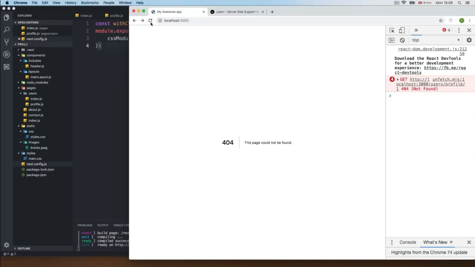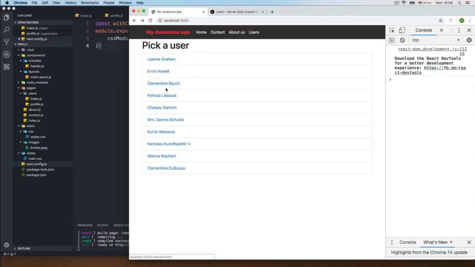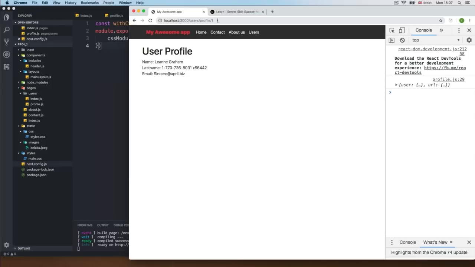So I'm just going to go back to home. And what we need to do first is install Express. And yeah, maybe you're thinking, why use Express if you're using Next.js? Well, we install Express and we use it to give some custom support for some very specific URLs, just like these ones. Everything is still going to be handled by Next, but we can add Express to tell the application how to handle very specific URLs.